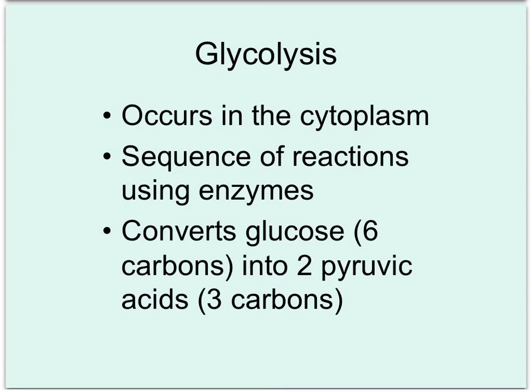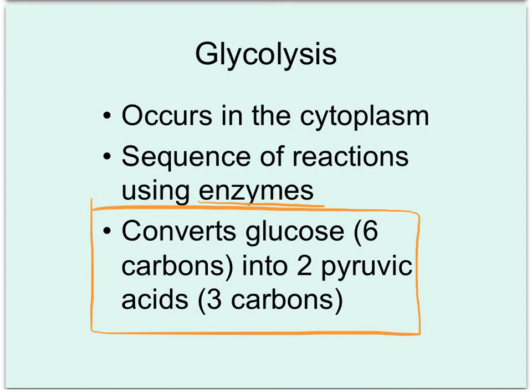Now, the important things to know about glycolysis are that 1, it occurs in the cytoplasm. We're not actually in the mitochondria yet. We're still in the juices, the jello that fills up all the cell. It's a big, long sequence of reactions. There are a lot of enzymes involved in other things. We're not going to focus on all the individual steps. It's not really important. What's important is the big ideas. And here's the big idea right below here.